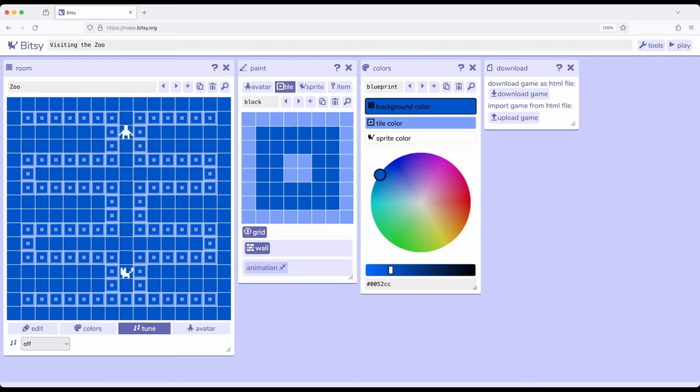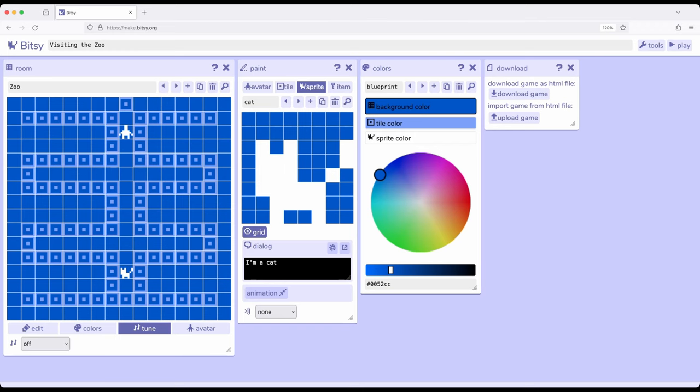Okay. So we know, based on our interactions between tiles and avatars, that if a tile is a wall, and I'll notice down here, I've got it clicked on wall within tile within the paint tool. I'll go ahead and put a tile up here, so that we can't cross that wall. So tile is a wall, and we can't currently pass through it. So I'm going to go over here to sprite, and we currently have a cat. So I'm going to move the cat up here, but that's just a single cat.